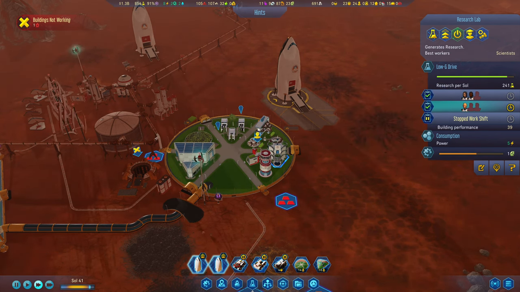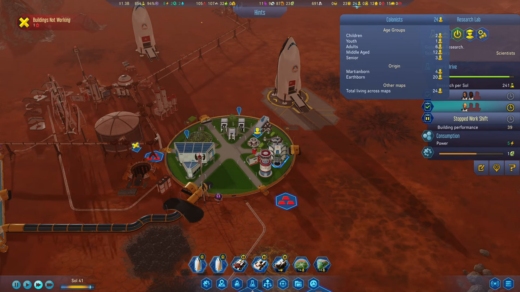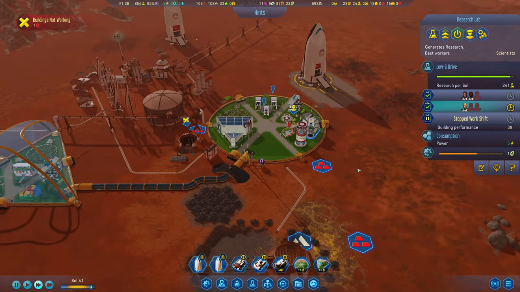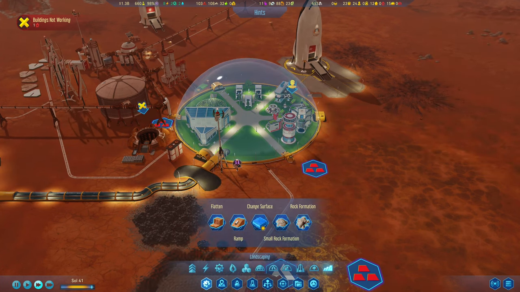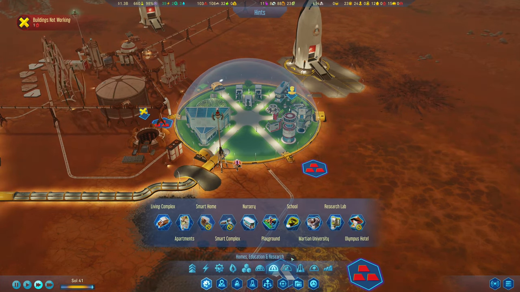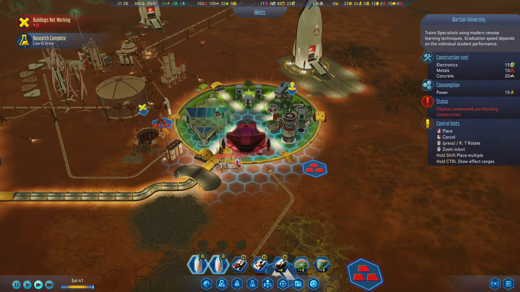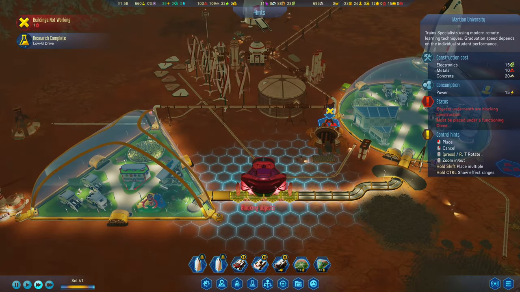Alright, so we have a scientist there. What's happened with our population? Oh, we have a handful of seniors again. Oh, bother. Not what we want. We need young people. Alright, well, let's go for the university. Research complete. Which we cannot place, can we?